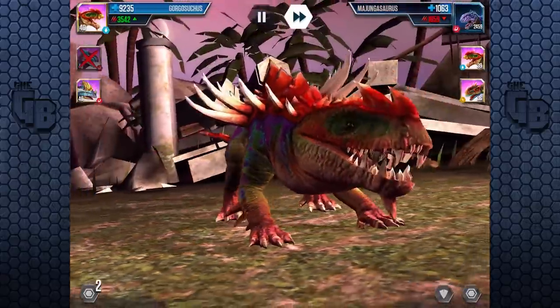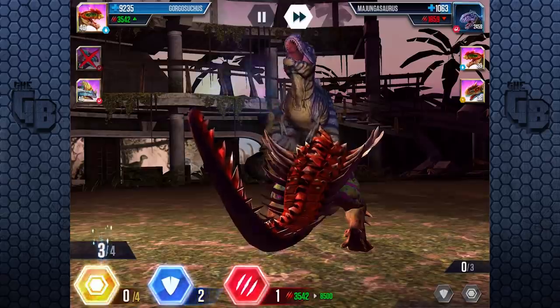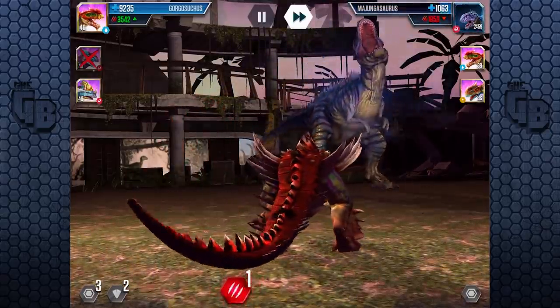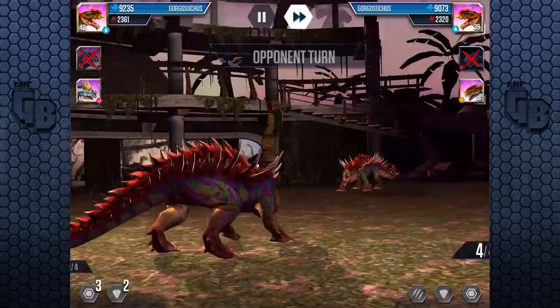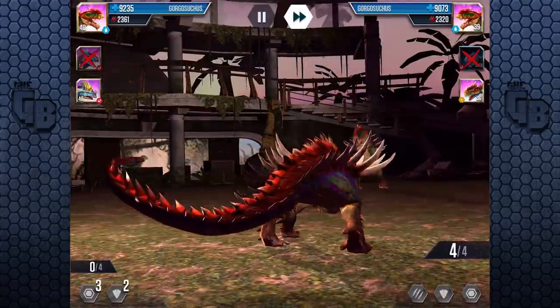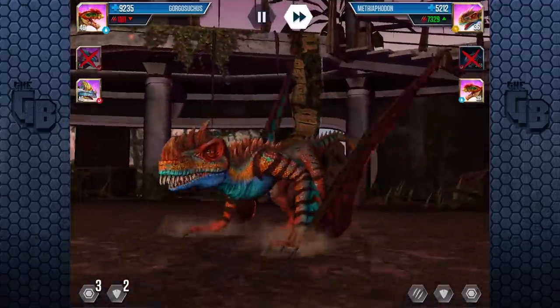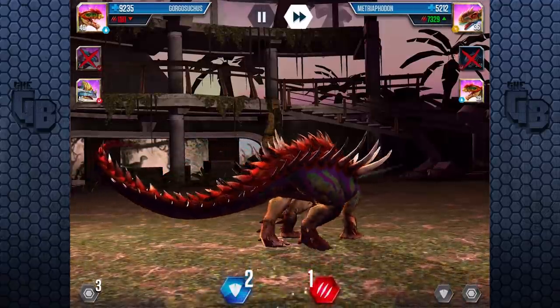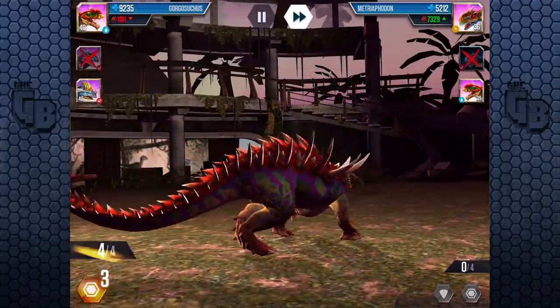All right. So I only have to go for one hit here. So I go for one, two, and then three reserves. Now, the reason why I'm going for two block is because he's going to switch in Metrophodon, and Metrophodon can kill me in two hits. So I need that. There it is. Ooh, it's pretty close. Oh, he does go for one. Okay. Now, I think that was three. Oh, it was four.